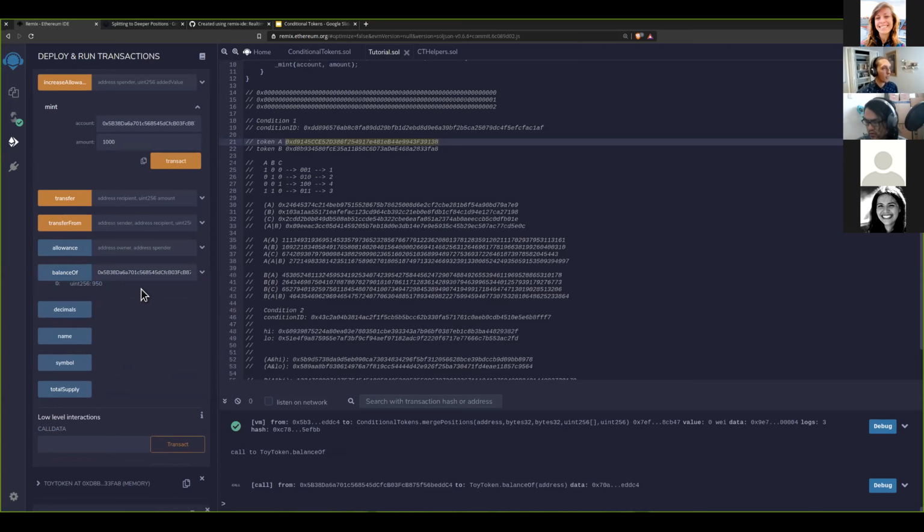Great. So that was us merging from a position in these 3 tokens, holding 50 of each, merging them back to 50 of our collateral tokens.